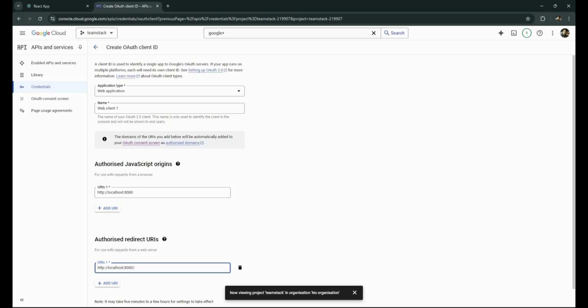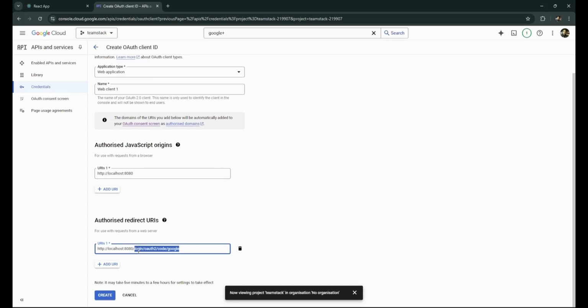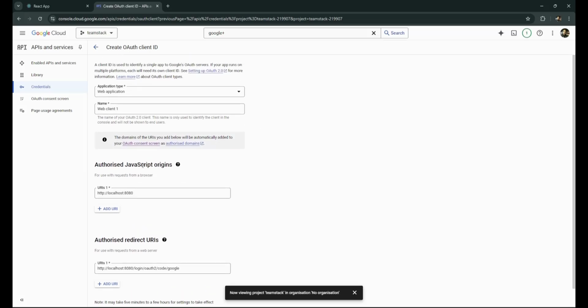So let's give the callback URL like this: http://localhost:8080. Basically we need to give a default URL that we get in the base classes because of the dependency that we have added. For that it is login/oauth2/code/google. You can also override this and create a redirect. You can handle the redirect logic in your application, but this is something that we need to give, like the redirect URL like this, and then hit create. So it will create a client for this. Then it will give you a client ID and client secret.